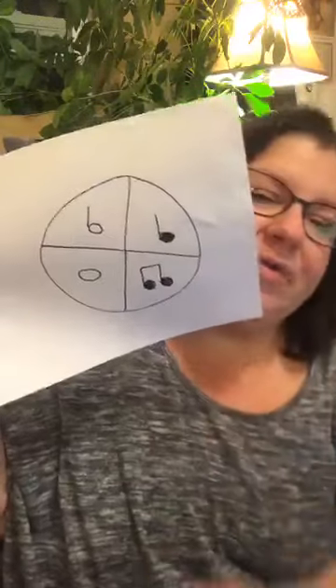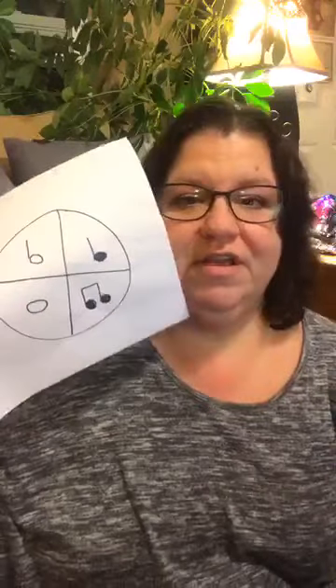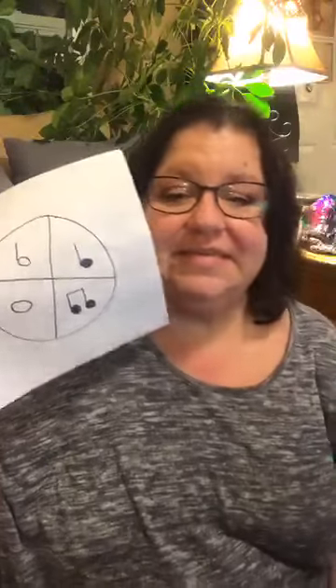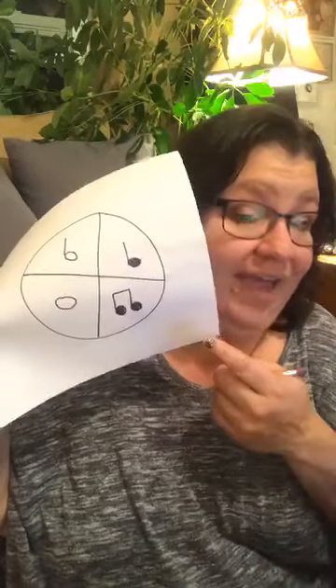What I did for last-minute planning is I just took a piece of paper, drew a circle, divided it into different sections, and then my spinner was a large paper clip and a pencil to hold it in place. The kids would just flick it and spin it around — they would lay it on the floor and do that. That way I could make a spinner in less than a minute for whatever subject we were playing. That's kind of my go-to even now because sometimes I'll want them to do something just a little bit different, so I make these kinds of spinners all the time for workstations.